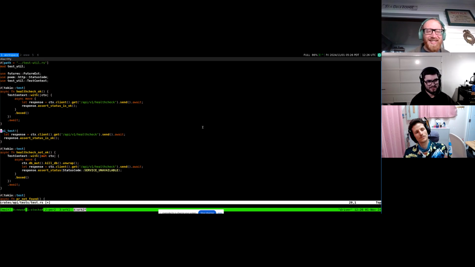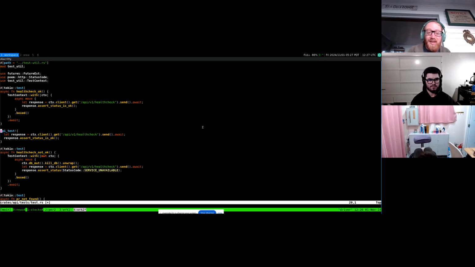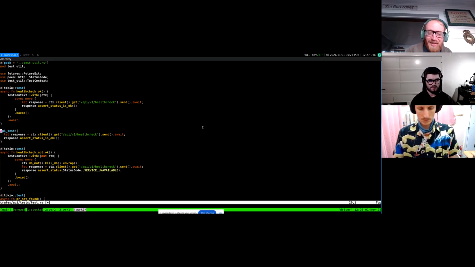One is this is just like invalid Rust in the sense that you can't possibly write a macro to make this code work because it's referencing a variable called CTX, which just does not exist in the scope. And I don't think it's possible to write a macro that would make CTX exist, which I actually think is a good Rust feature. I'm glad that that's possible.